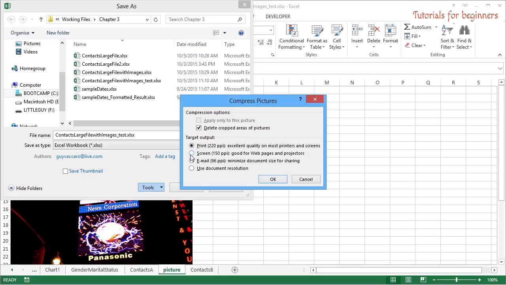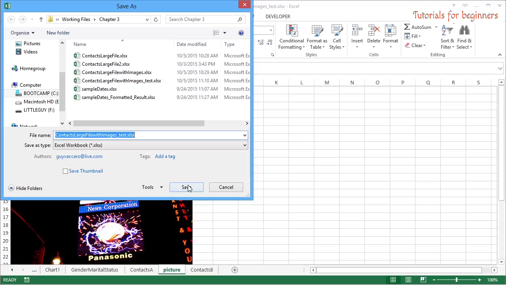And then I can reduce the actual size of my images from 220 pixels per inch, which is perfect for print, down to 150 ppi, which is good for screen, or down to 96 ppi, which is the smallest Excel can take things to for email sharing. I'm going to go down to the email option just to see what difference it makes to the whole file.